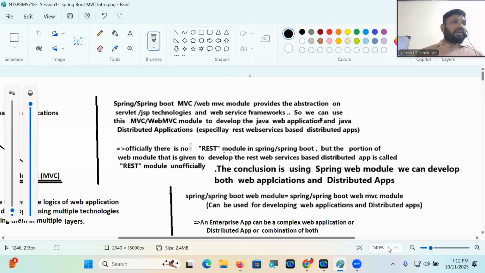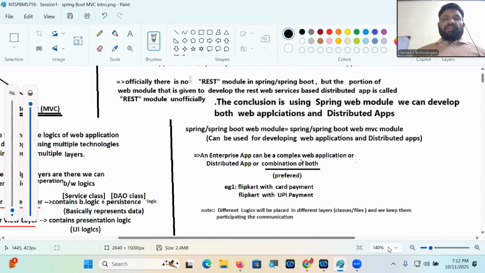Officially, there is no REST module in Spring Boot, but the portion of the web module that is given to develop REST web services based distributed applications is called the REST module, unofficially. The conclusion is that using the Spring web module, we can develop web applications and distributed applications. Spring Boot web module or Spring Boot Web MVC module, both are one and the same, and can be used for developing web applications and distributed applications.